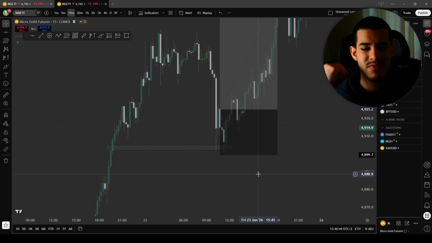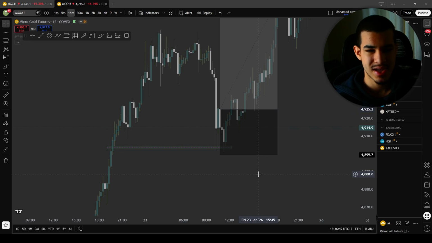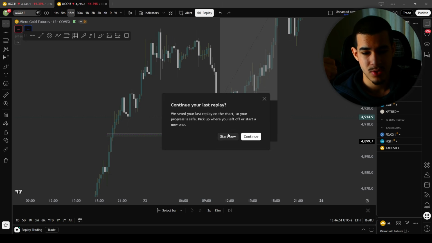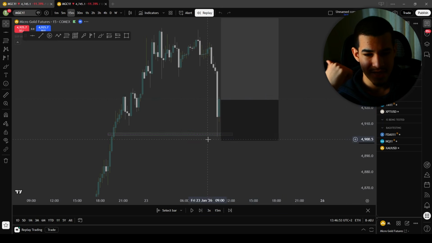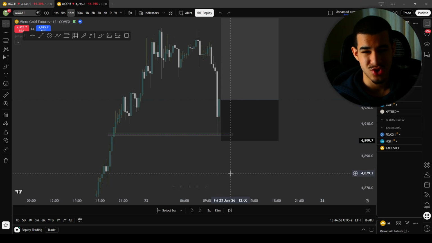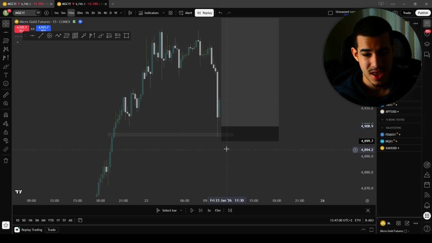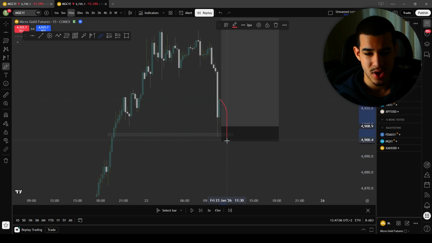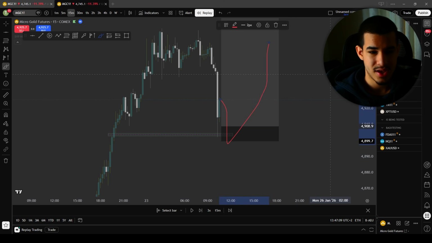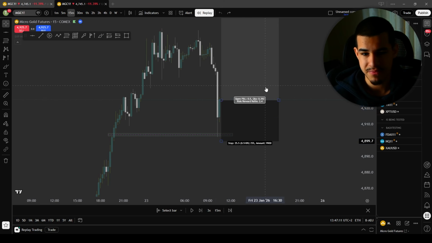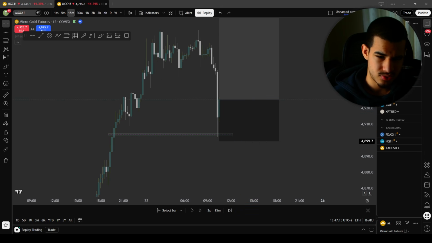So that's one confluence, but one very important confluence as well is trading before a new higher time frame candle. So, for example, if the next candle were to be a 4-hour and your stop loss is literally like this, it has a very high chance of just stopping you out and then moving in your direction, because the higher time frame wants to create a lower wick before moving in your direction. So be cautious of that as well. And I think that's about it, if I'm being honest.